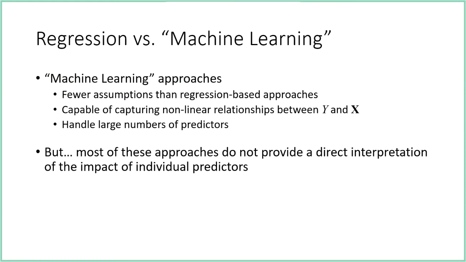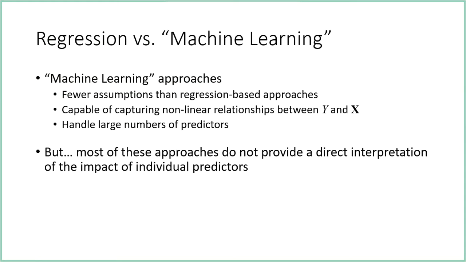So barring adding some interaction terms or squared terms or cubed terms or exponential terms, you're assuming a linear relationship between your predictor and your outcome. Be that on the logit scale if you're talking about logistic regression, or in linear regression, you're talking about a linear relationship between your outcome y and your predictors x.